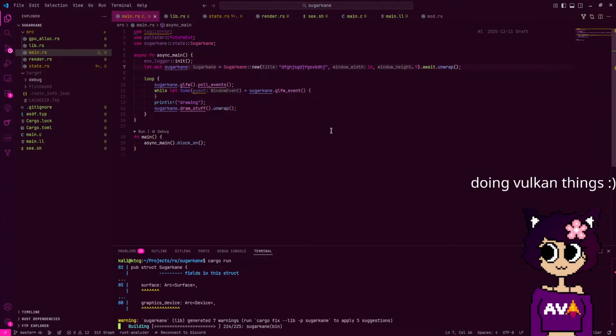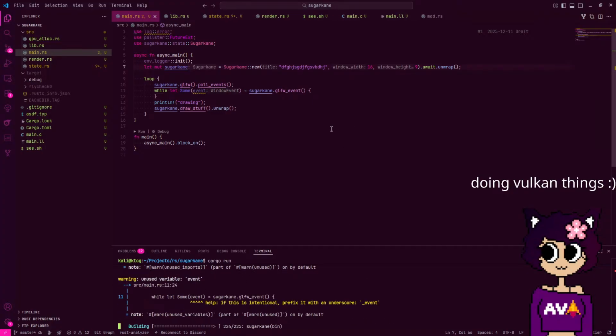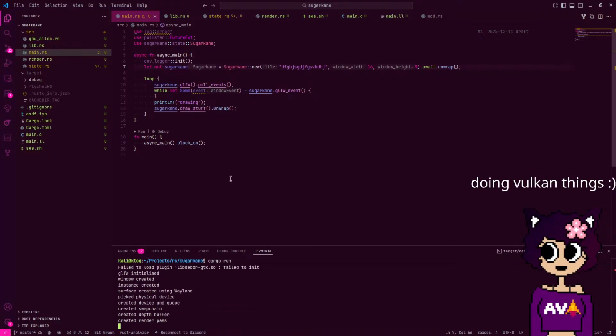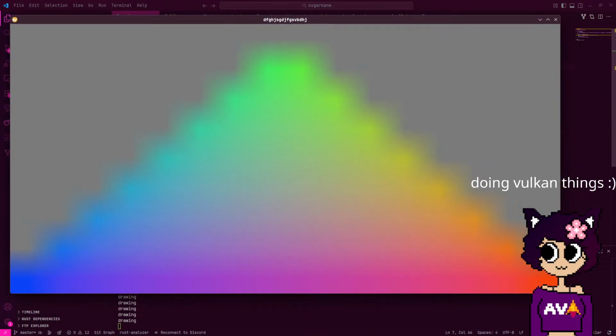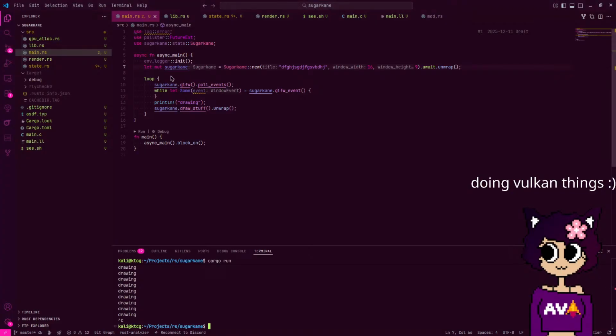Let's try it. It's probably going to be... Oh! It's so dinky! Window. Oh wait, should close.